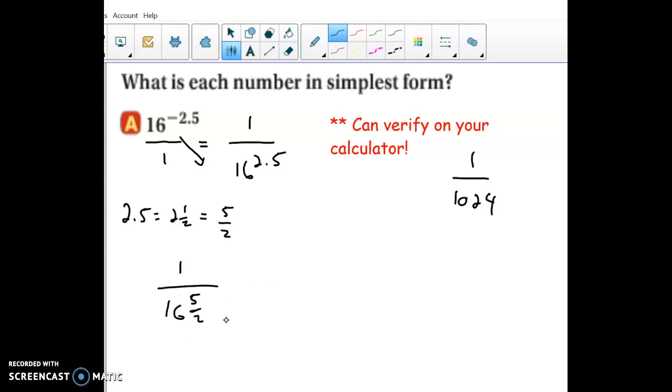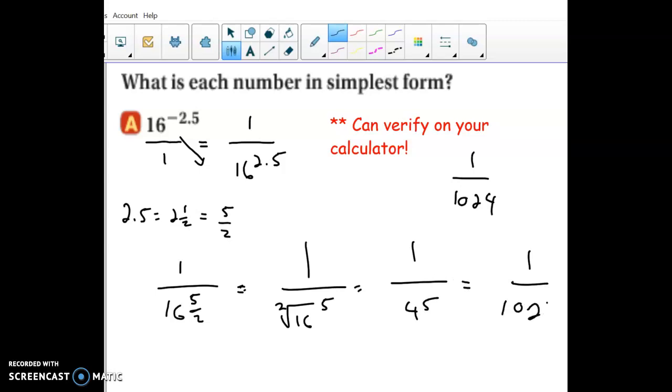I think I talked about it in the previous video: if we switch forms here, we can clean this up. The root would be 2, so we'd have the square root of 16 to the 5th. And this is nice and neat because if we do the root part first, the square root, we get 4, and then 4 to the 5th power, we get 1024. It's kind of easier just to do it straight on the calculator, but as the problems have x in them, you'll have to do them this way. So there's an example.